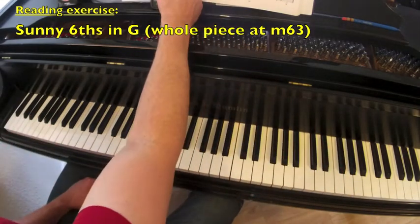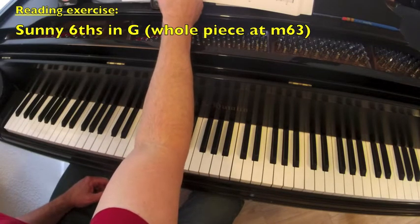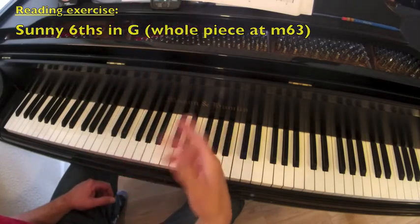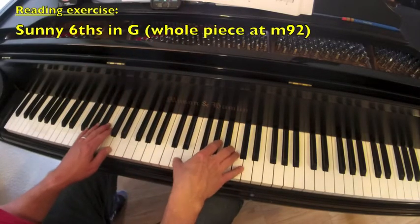And that was at 63. Now let me play it up at 92. This is quite a bit faster, so don't feel like you've failed if you can't go this fast. But if you want to keep working on it to get it this fast, it might take a while.